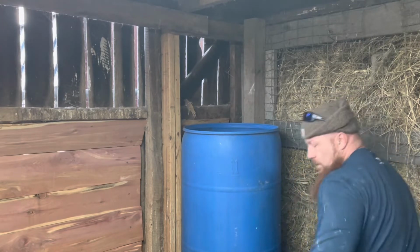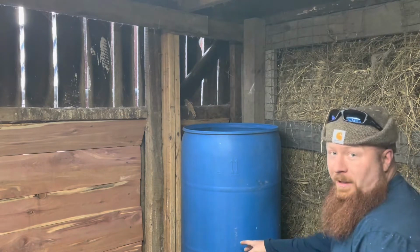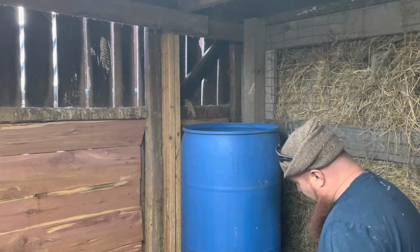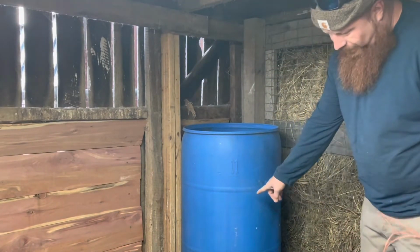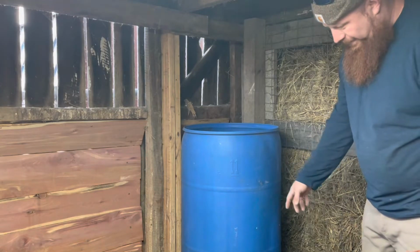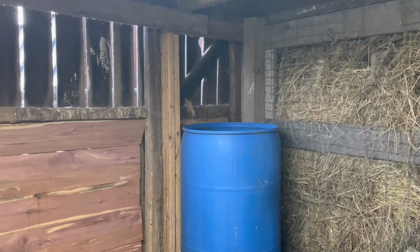Now, I'm also going to secure this with some baling twine as well. I put this over in this corner because I left that slat open in the bottom in case, heaven forbid, the nipple gets busted off and it leaks. We haven't had that issue, knock on wood, but I'm trying to think ahead. If that happens, the water's going to run out that way. There's a slope in the floor. It'll be gushing out in this direction from the pressure draining out of the barrel. But we're only going to fill this barrel about half full too. That way, in case anything tragic happens, the barrel is not going to have a full 55 gallons to flood this room with.